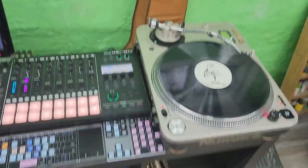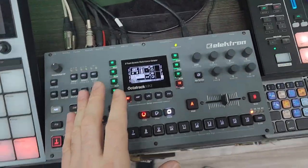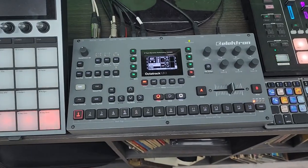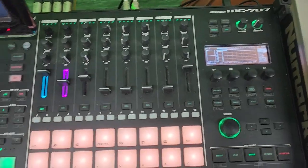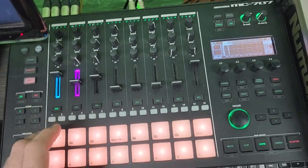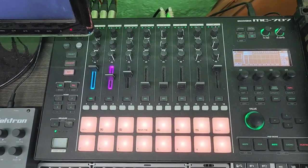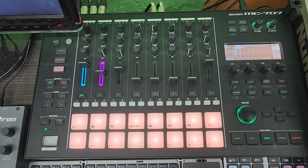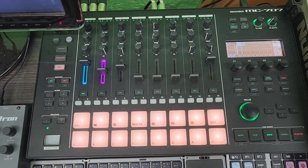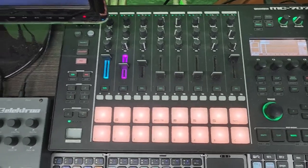So again, that right there goes into the Octatrack for sampling duty. The MC707 is over here. This I usually use as more of a synth, so it's more of a sound engine. Sometimes I'll use the drums on it, and sometimes I'll use drum pads as like wood shots.